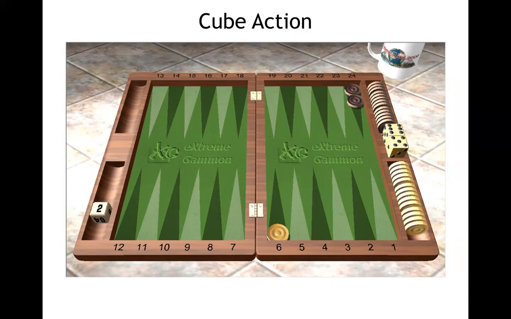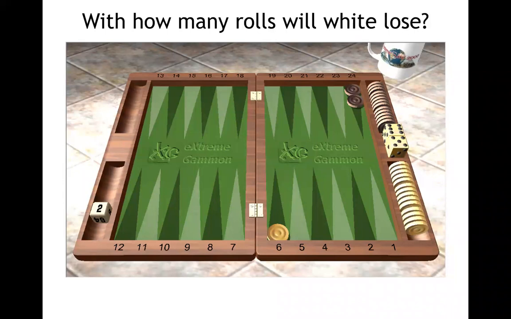Okay, everyone's like the optimist going, this is a complete balance position. This position doesn't matter at all. Now we're talking for money play, and normal match score is very similar to that. It doesn't matter if black takes or passes. It's right on the bubble. It's a perfectly efficient cube, and we'll see that in a second. So with how many rolls will white lose in this position? Well, if it's perfect, it's 25%. Okay.